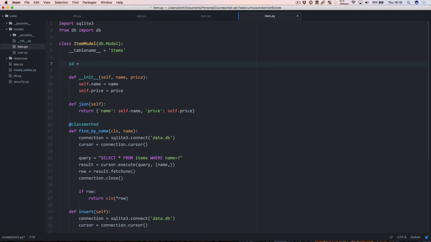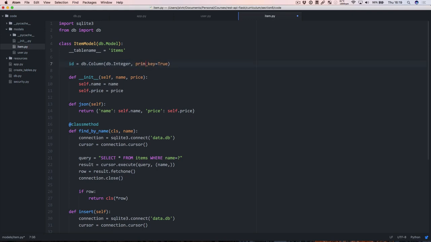So once again, the process is db.Column to tell it that we want a column, then we tell it the data type, db.Integer, and finally we say if we want it to be a foreign key or not, which we do because this is the not the foreign key, primary key.